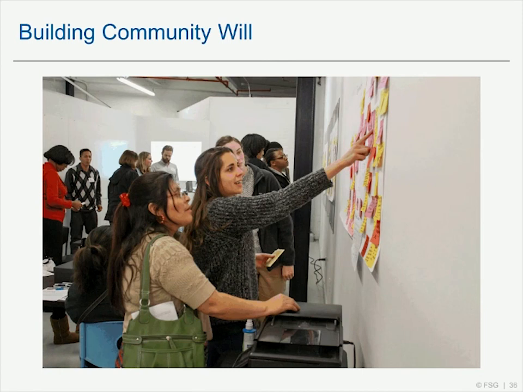For building community will, we determined that as a group, we were less effective in building community will than we were around some of the other core activities. So what we decided to do was apply a 6-month design thinking process specifically around developing prototypes to build community will. And I'll give you an example.